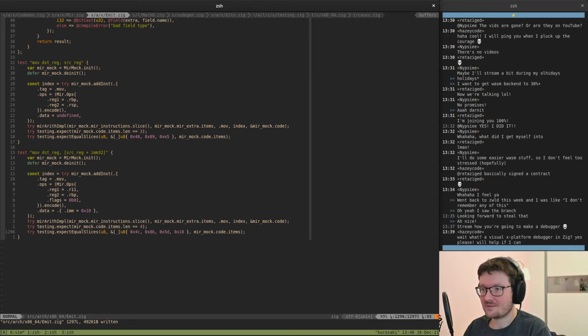I don't even know when. We have some memory leaks in the Dwarf parsing code. And that's a little bit annoying because when I was testing with the testing allocator, which is based on the general purpose one, it would just flag up that something was not freed for some reason. So I'll need to look into that as well. But yeah, the debugger will be awesome.